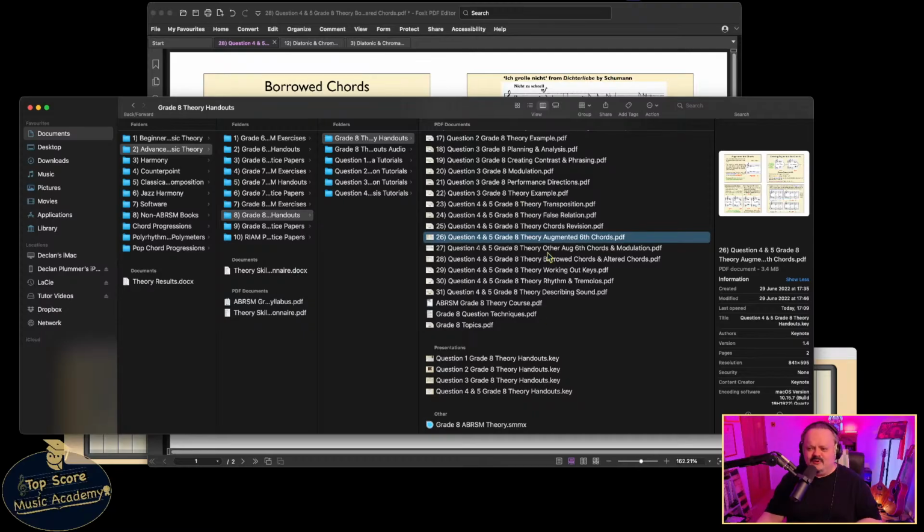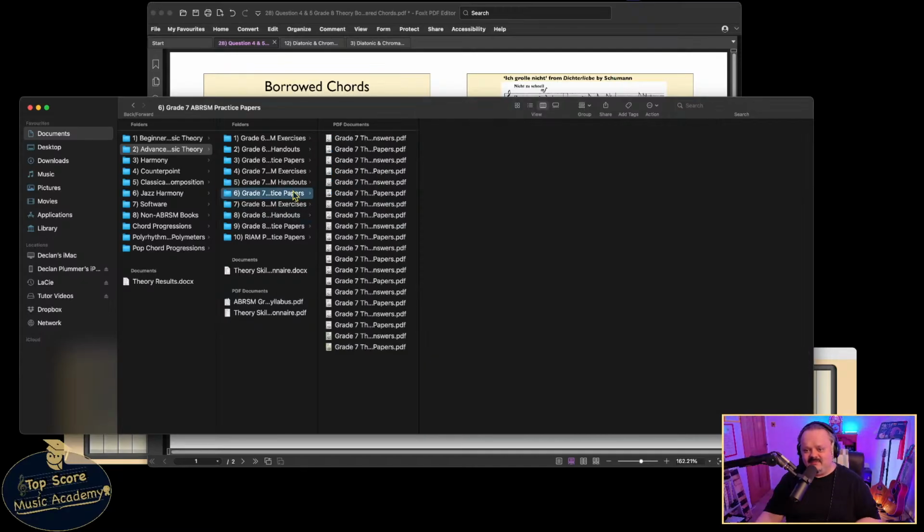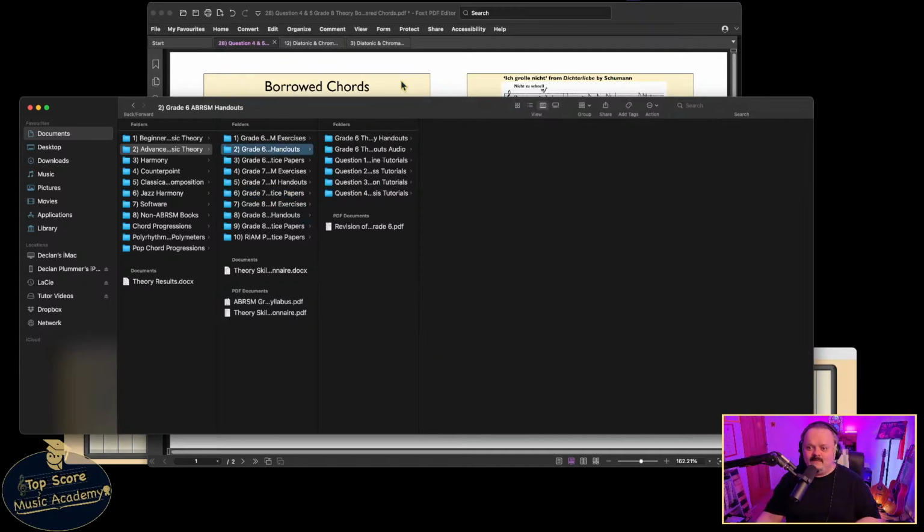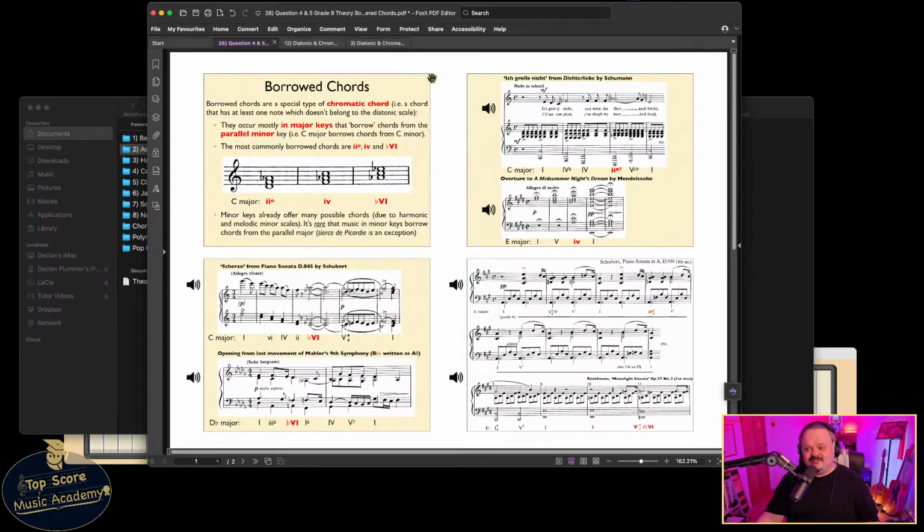I'm not going to go through all of these, guys. That's like an entire course that I would take with grade 8 students, and there's one for grade 7 as well and one for grade 6. So if you're interested in those courses, you can visit the website and get in touch with me if you want to really get stuck into it and understand it thoroughly, and not just a 1 hour YouTube video.